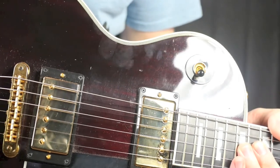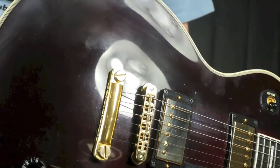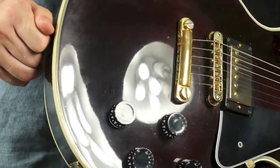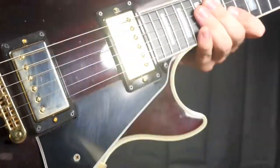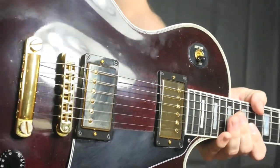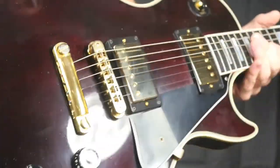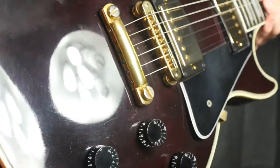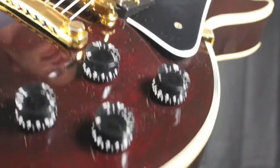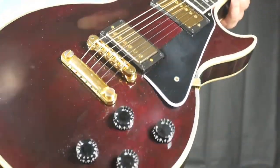We'll run the light along here so you can see the condition. It's definitely a played guitar, not one for the collector. It's got lots of light nicks and dings as they're showing up as I bring the light around here. The major ones, obviously, are right here in this area where some guy's been playing with his bracelet, ching, ching, ching. It looks like you have some wear under here, not from a Bigsby or anything, though. Just a light little ding. And just your average picking swirls and marks, but nothing overly bad that you couldn't polish out.